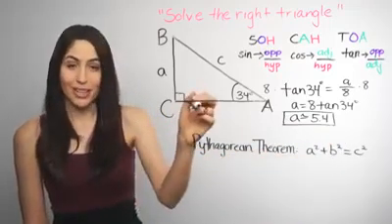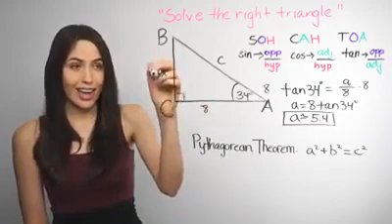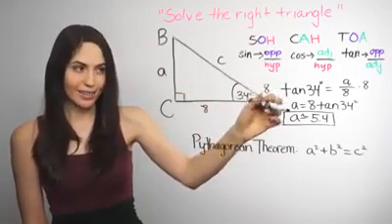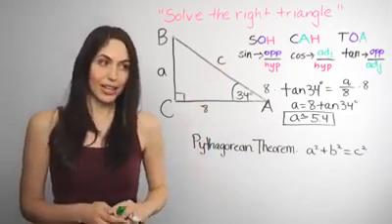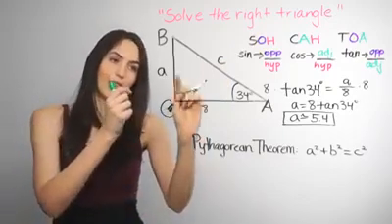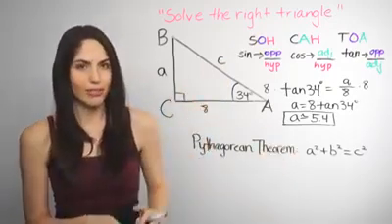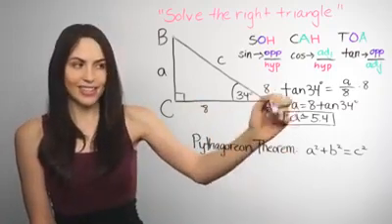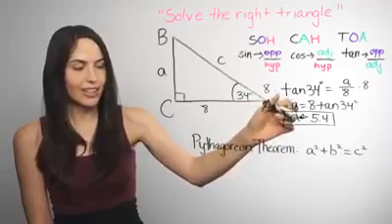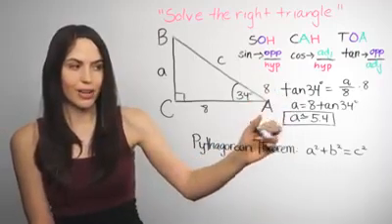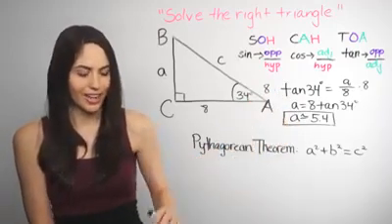And we have b. We did find a earlier with our tangent. It was about 5.4, and we want c. So we can use the numbers that we have for a and b and plug them in and solve for c. And it's better to use the unrounded decimal, by the way, which hopefully you still have in your calculator, because that will give you a more accurate answer in the end.